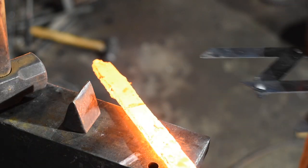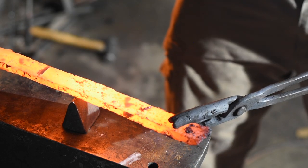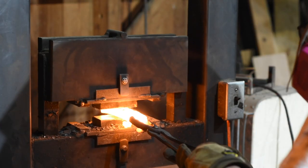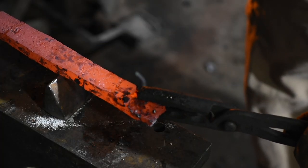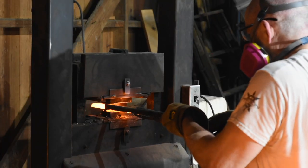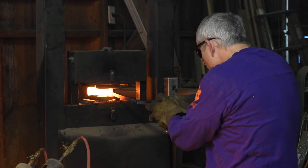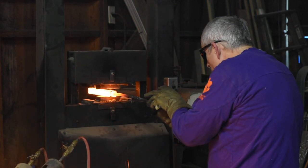Here I'm chopping up a billet forged from self-smelted steel. This particular steel turned out to be hot short, so it's kind of falling apart on me, but you can see the basic idea here. I'm going straight to the hardy tool to mark them and then cut them in one operation. But you can also mark them with the hardy tool and then do the actual cut on a power hammer or a press. You could also use them to subdivide a billet you plan to clean up cold, marking it with a sharpie or whatever, halving it, and then halving each of those halves into quarters. Works just fine for that, too.